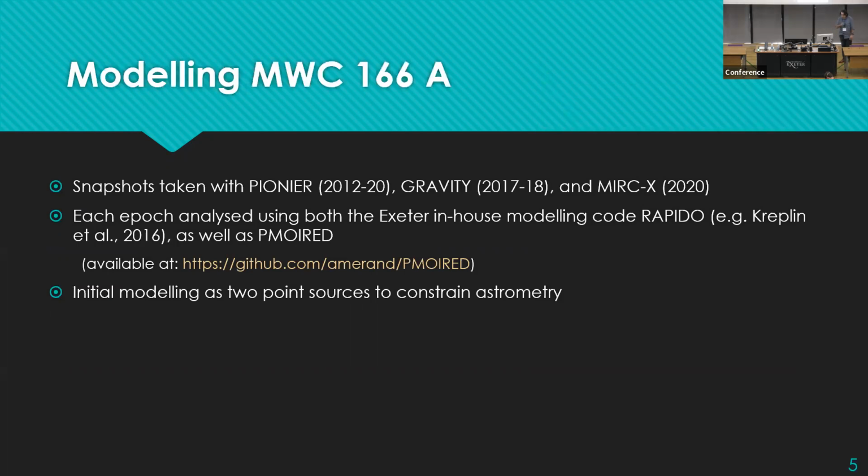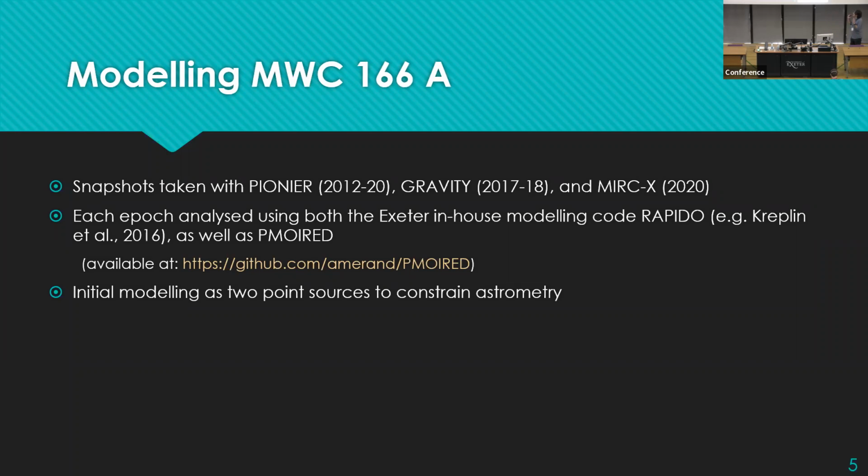So yeah, what did we do? We took several snapshots, about 13 or 14, using multiple instruments. So we have some observations over quite a long period of time, 8 years with PIONIER. We have 4 observations with GRAVITY, which were taken about 4 years ago, and 1 shot from MERCATOR. And when you're trying to analyze a binary, every shot is important. So we kept that one, which is good.